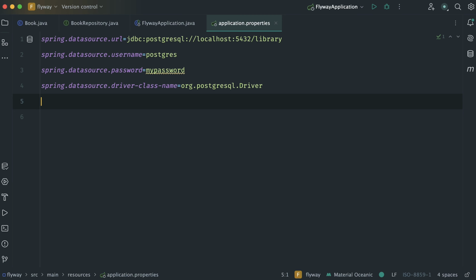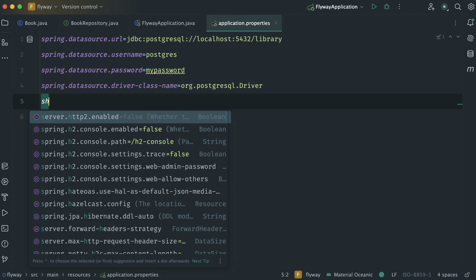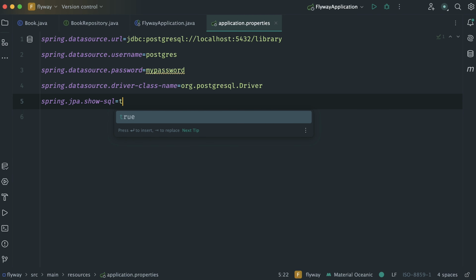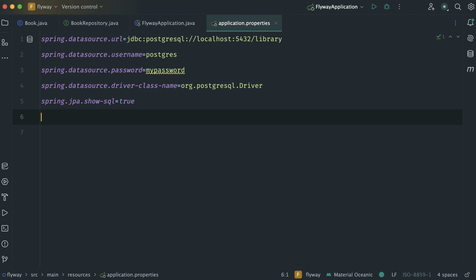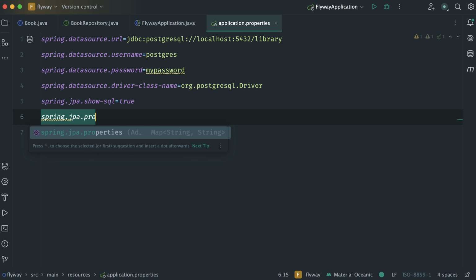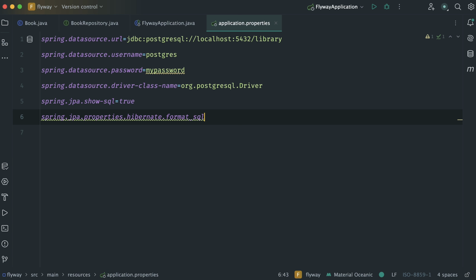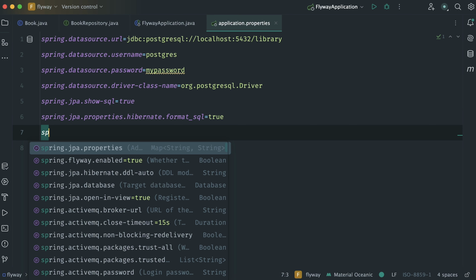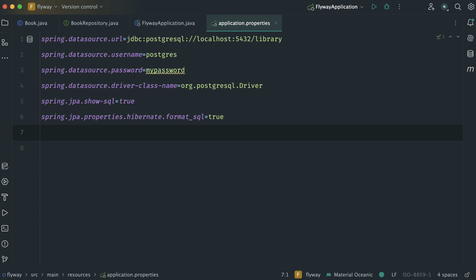I want to see the SQL, so set the show SQL property to true, and I also want to see the SQL formatted. To do that we need another property, spring.jpa.properties.hibernate.show_sql set to true. And finally we need to provide the ddl value, the ddl to none.